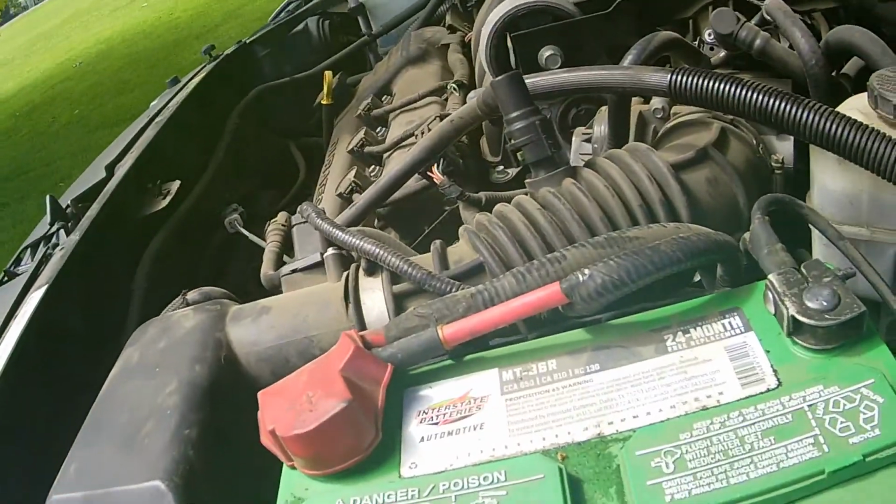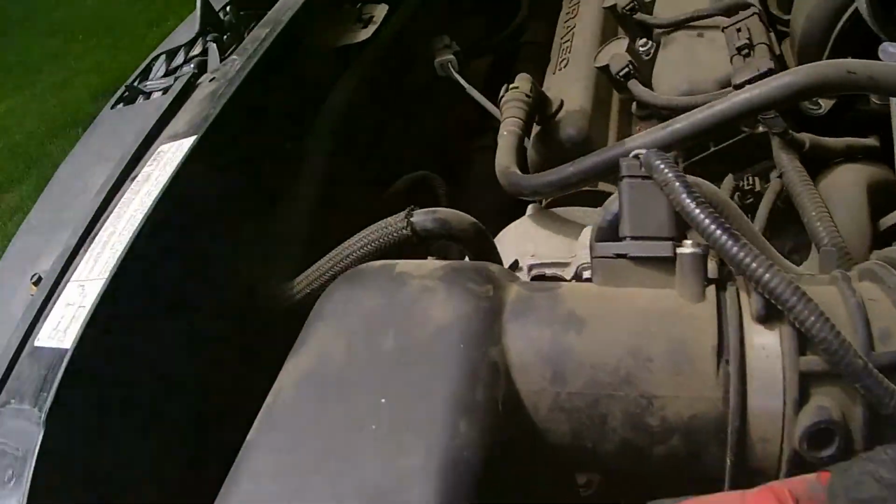And yeah, you can find them used on the internet, but do you bother? I mean, you could put a used one in here and it could fail just as quickly. Could be bad before you even put it in. You don't even know. It's a terrible item. And they don't want you to check the fluid, by the way. The owner's manual says if you need to check fluid, take it to a technician. I mean, really? But it actually has a dipstick. But to get to it, you have to take out the battery box, and then underneath there, I don't know if you can see it at all, there's an actual dipstick.